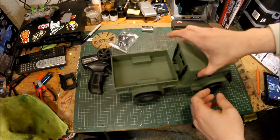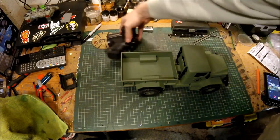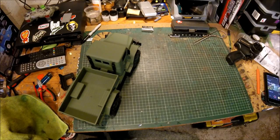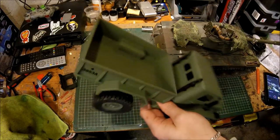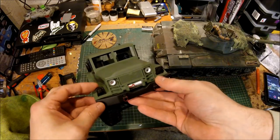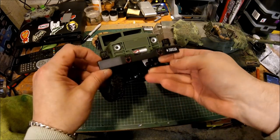So this will go alongside my tank. So when you get your truck like that and you put this beast by it, you can get what I'm getting at. Spin tires eat your heart out. So you've got lights. Apparently these can be all upgraded, so that's even better news for me.